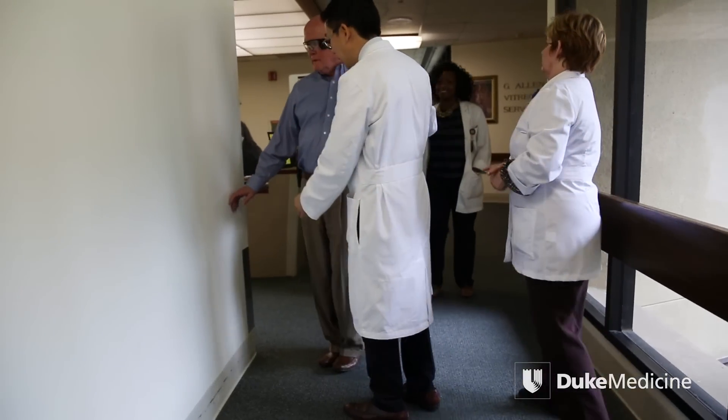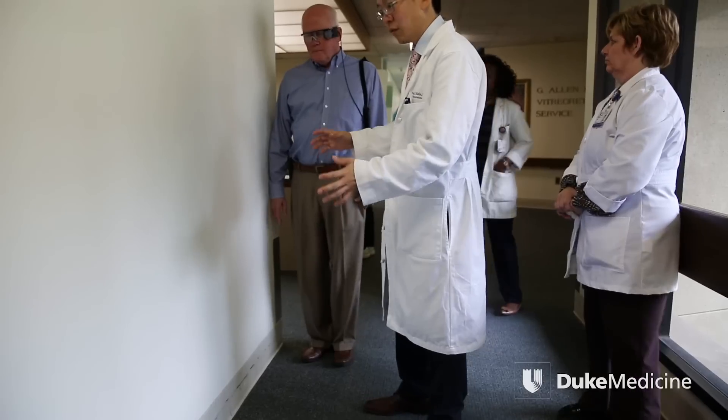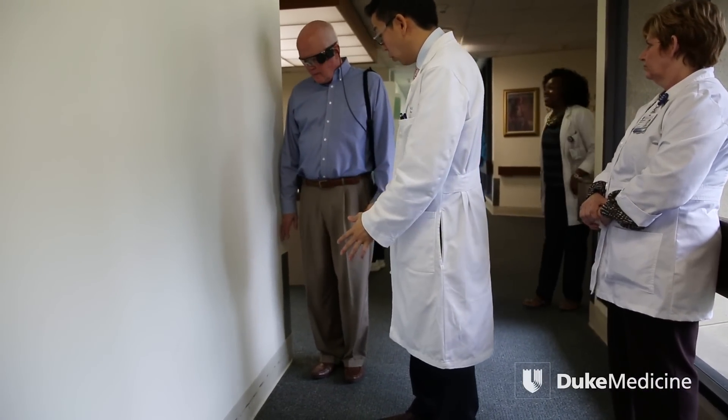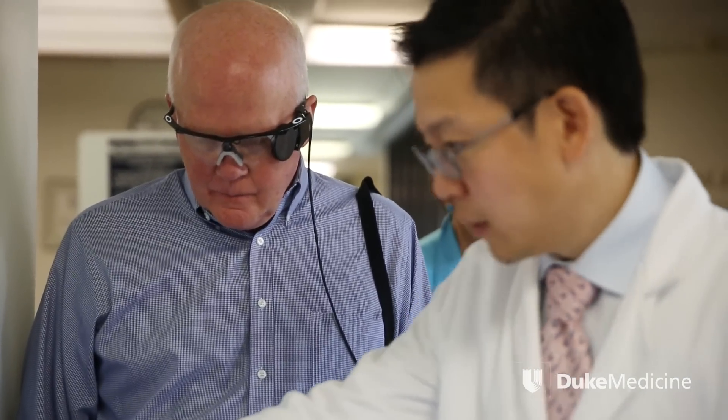The patient essentially has to try to determine what those flashes of light mean. In many cases, it can help them determine where a window is, light coming in through the window, or where a doorway is, and essentially help them navigate the world around them. It's so basic. The light is so basic.